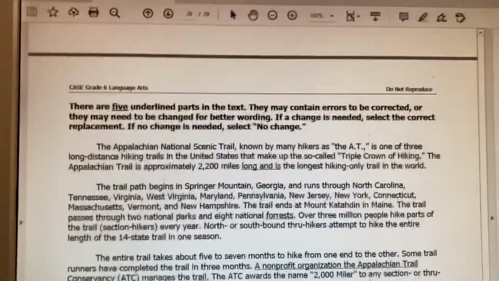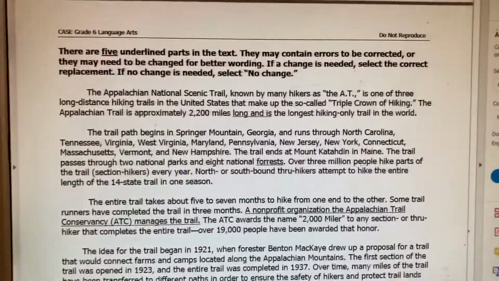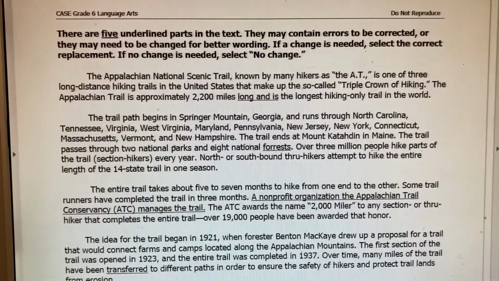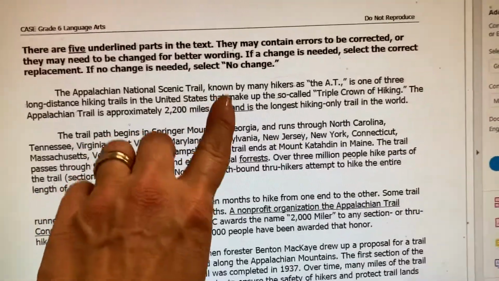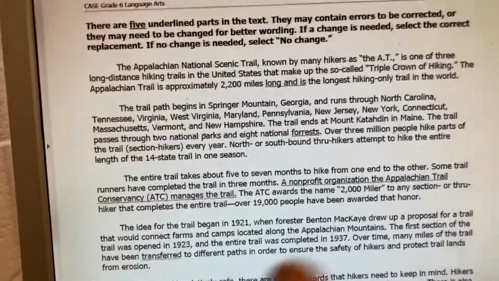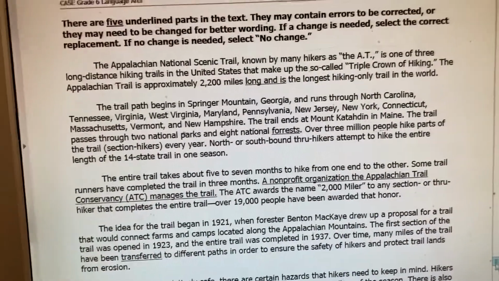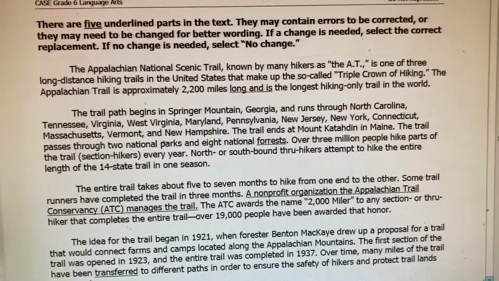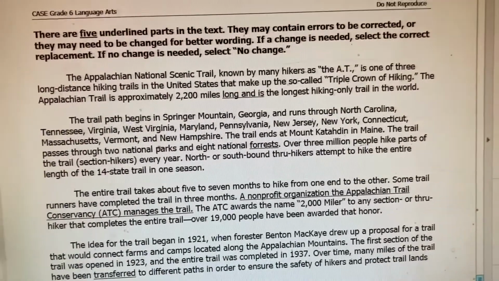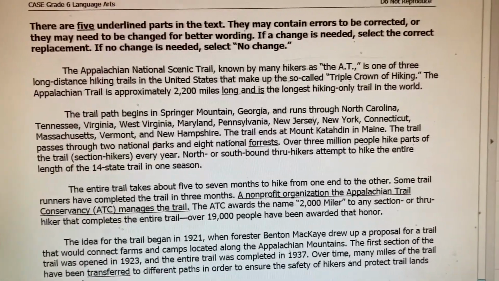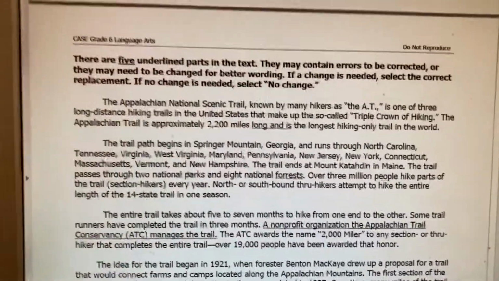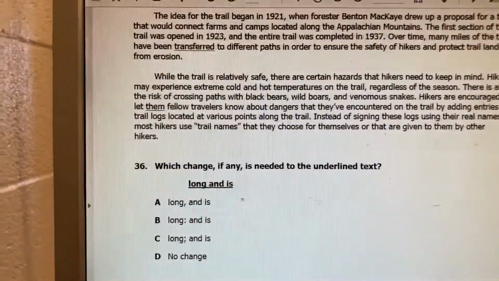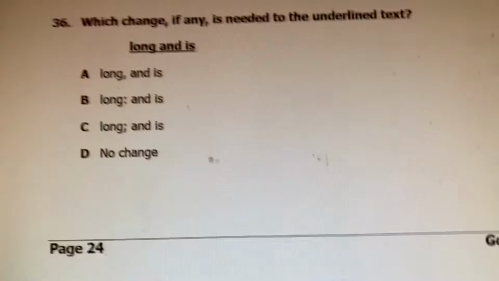Well, in my daily grammar practice, I've learned that I don't need to put a comma in between "long" and the conjunction "and" because it's only 2 things. We're not doing commas in a series. So I know pretty quickly that that is going to be correct the way it looks, in terms of my understanding of when we add commas. So let's see what the choices are.